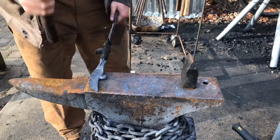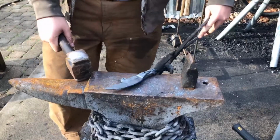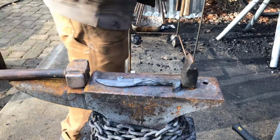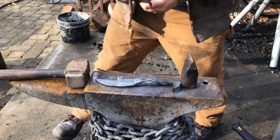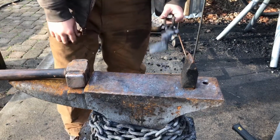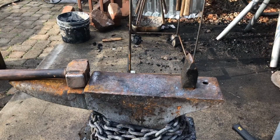So they don't actually harden as well, which means that A, they don't hold quite as good of an edge as a high carbon steel blade, and B, they are a little bit weaker structurally than a high carbon steel blade. That being said, they are very cool, and they're very good decorative knives. I wouldn't exactly take this as your everyday utility knife, but I very much enjoy the look of these railroad spike knives. So I'm gonna go ahead and just do a little bit more shaping on this handle.